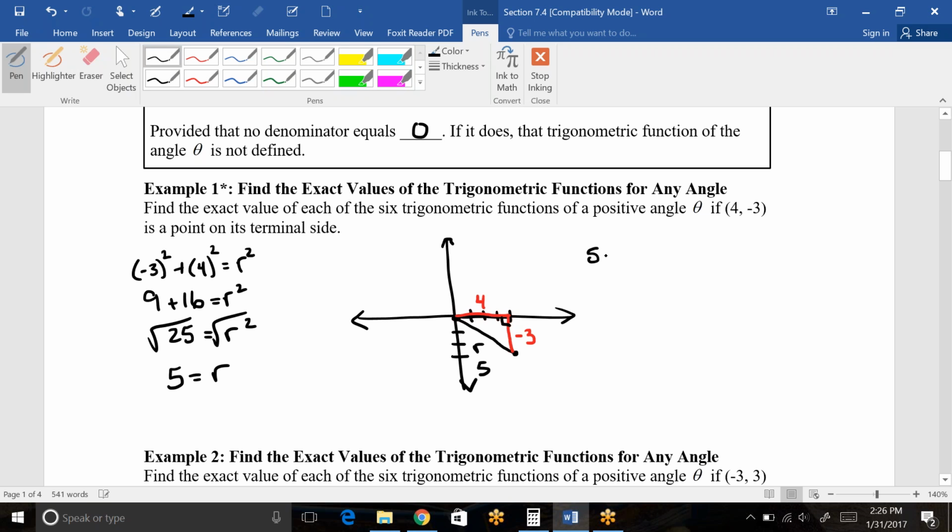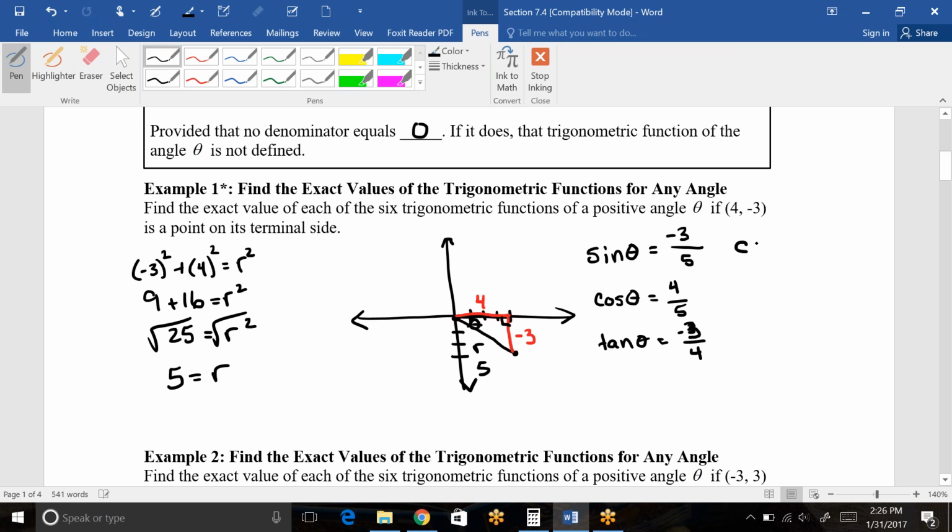So now I make my trig ratios. So sine of theta, and remember theta is this reference angle. When you're in standard form, theta is always the measurement that we get when we are measuring up to the x-axis from our terminal side. So for us, sine of theta would be -3 for opposite over hypotenuse, so -3 over 5. Cosine of theta would be adjacent over hypotenuse, so that would be 4 over 5. Tangent of theta would be opposite over adjacent, so opposite is -3, adjacent leg is 4, so -3/4.